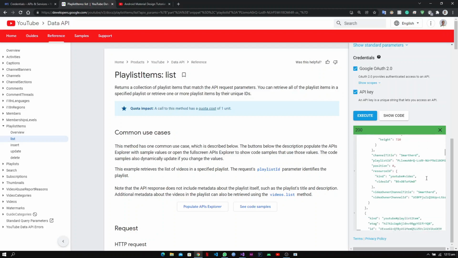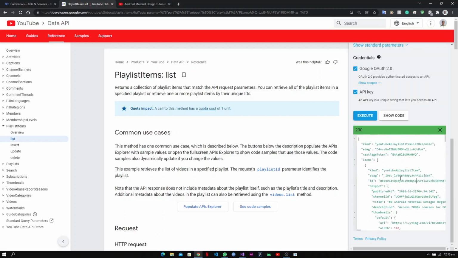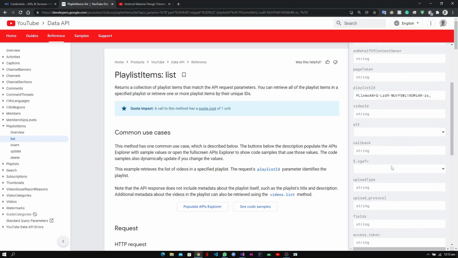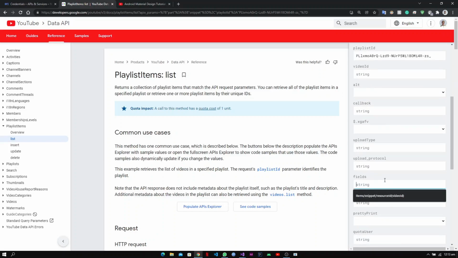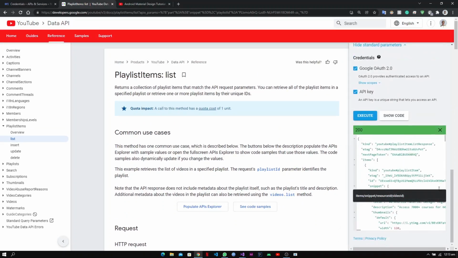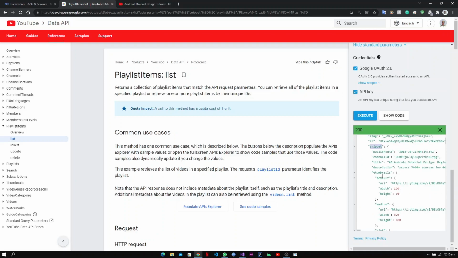So we can filter the JSON file. We can filter and type inside this fields element. Inside this fields element, only those properties will come in the response that we type. So here we need items. Inside items we need snippet, and snippet has title and description.